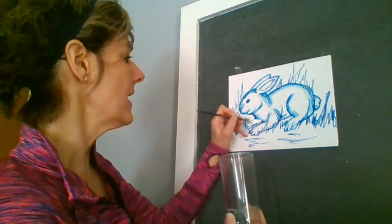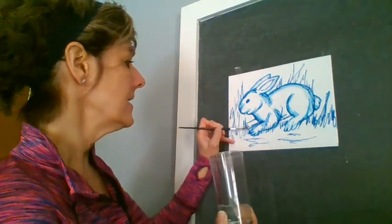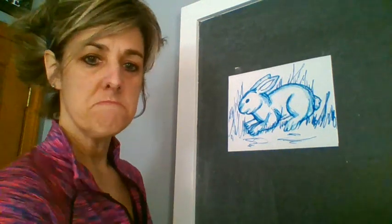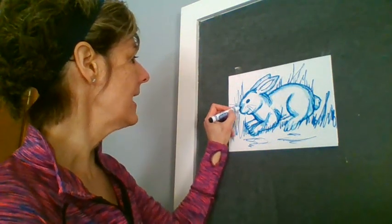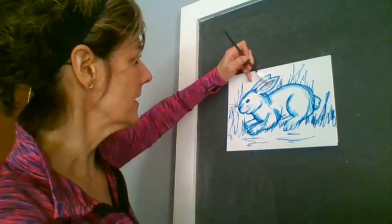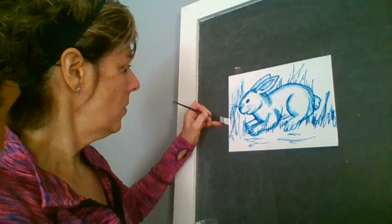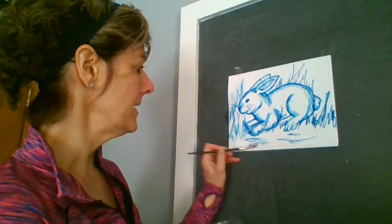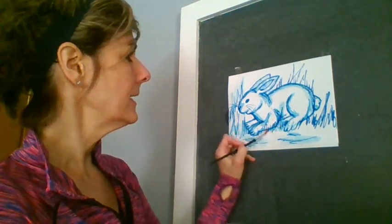And again, where would that fluff be? I see that I already forgot his whiskers, so I'm going to stop right here for a minute and go back — if you forget something, you can add it. So here's some whisker hair over here, and here's some whiskers over here. I'm going to add that nose in here. I definitely want to color in around here, and I'm just going to add some water to this. How cool is that? So you can be water coloring without even any paint — all you need is that marker and a little bit of water. Wow, I love this.